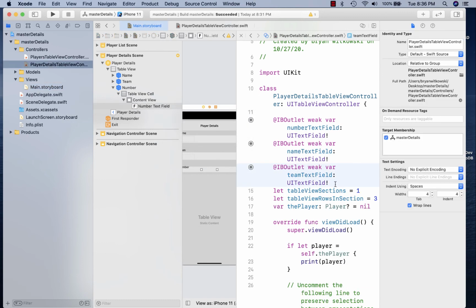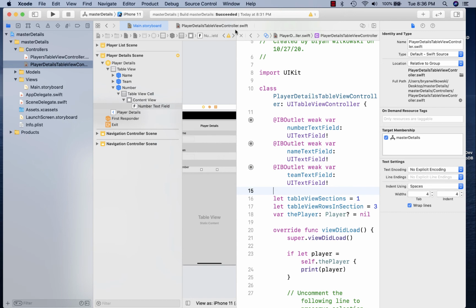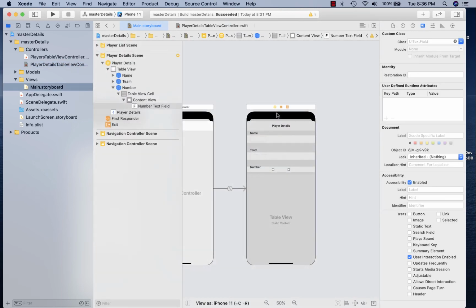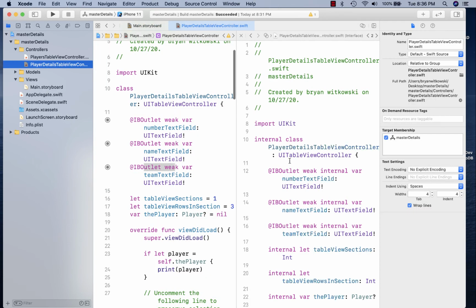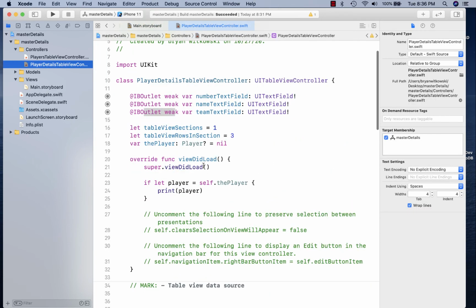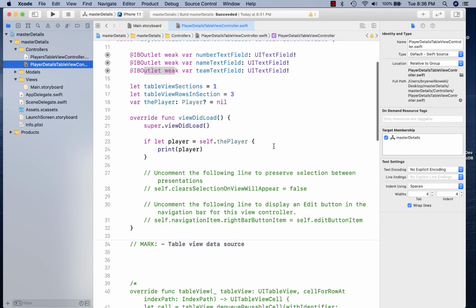Okay, so I have those outlets set up, and I can close my assistant editor now. What I want to do is populate those outlet values for the number, the name, and the team, and I'm going to do that in viewDidLoad.